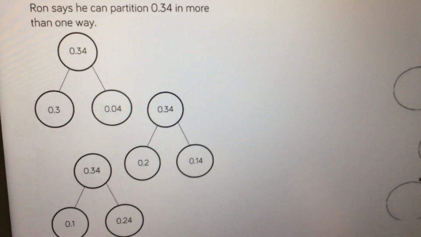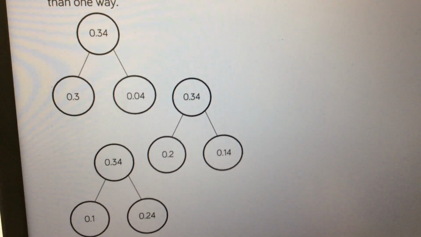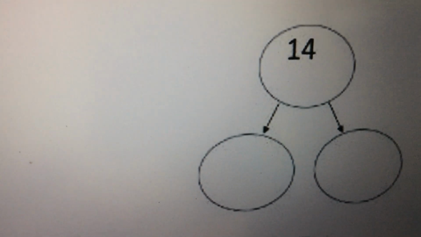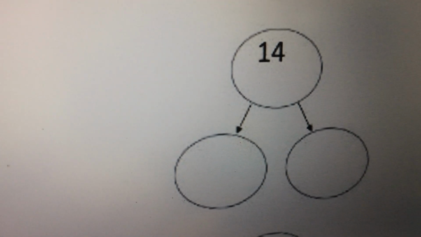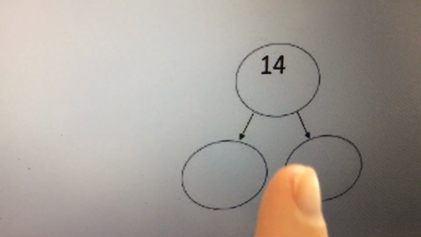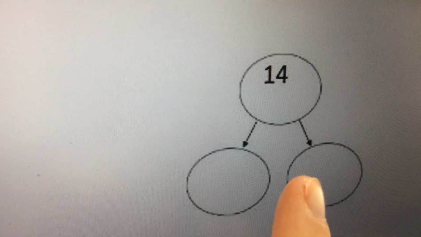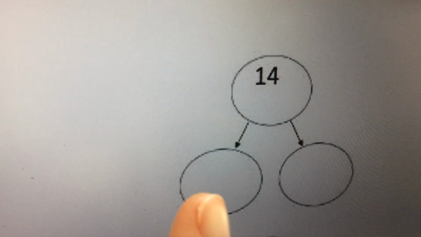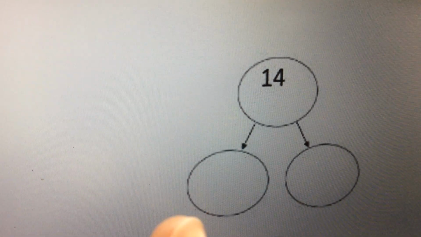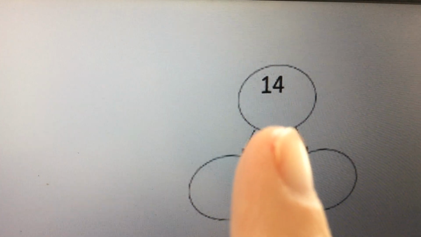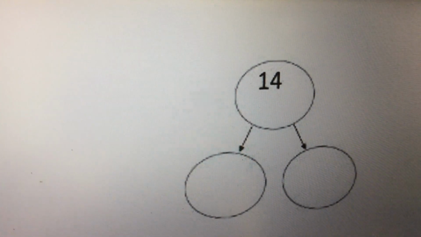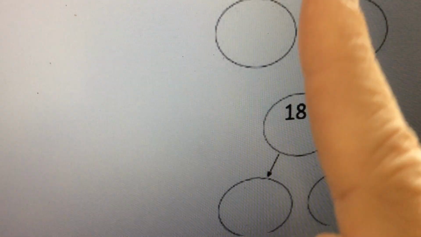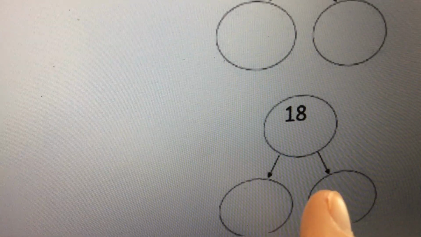You would have done this way down the school with simpler numbers. So for example, you can partition 14. So you've got your 10 could go here and your 4 could go here. You could also partition with, if you put 11 here, you would need to put 3 there. So partitioning is just breaking the number, sort of deconstructing it, breaking it down a bit as well. And with 18, we could partition that to our 10 and our 8.